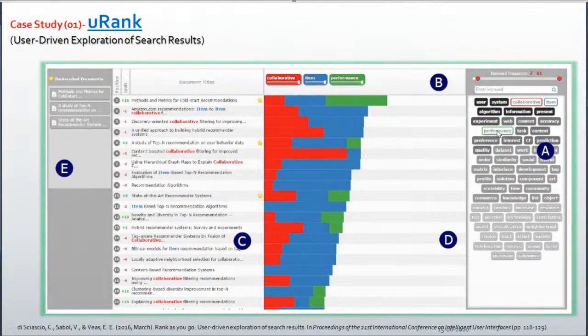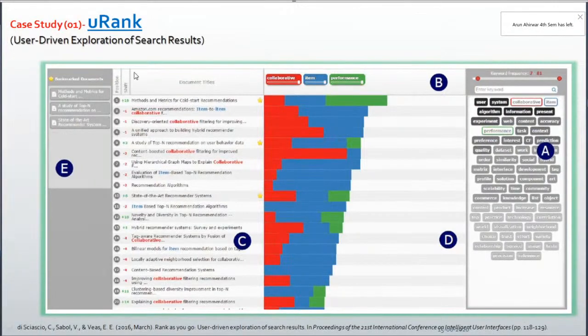There is a term called visual signaling. We are signaling the importance or the position of our keywords among the overall keywords, and we place our query keywords like this, showing the level at which a particular term appears in a certain document. So document one, which is ranked first, has this level of collaborative frequency, item has this level, and the performance keyword has the highest level of presence. By this you can understand that the system is signaling or outlining the position and importance of the keyword. This is what visual signaling means. You have to provide a visual mechanism to see the importance of the typed keywords, and this is what portion B provides.